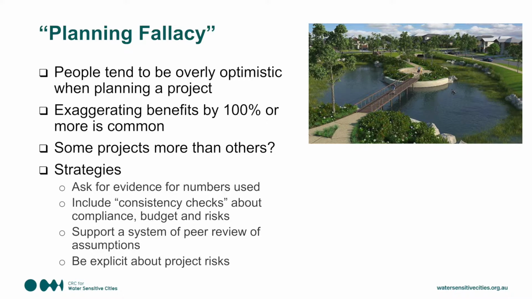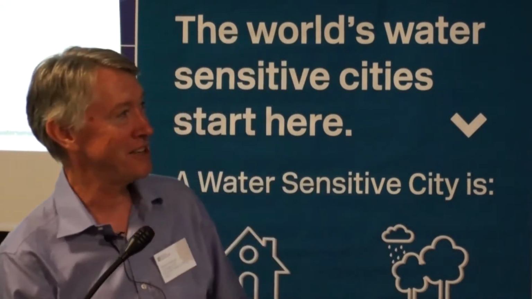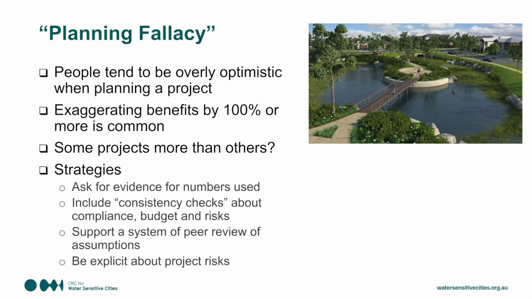And I want to emphasise, it's not just people being strategic, right? People could exaggerate the benefits because they want to pump them up to get funding. It's not just that. It's people trying to be honest, but being unable to be. So it's really quite an interesting phenomenon. And it's really not uncommon, when you go back and review a project that's been put together in a critical way, to find that the benefits have been exaggerated by 100% or more, and sometimes by a lot more.